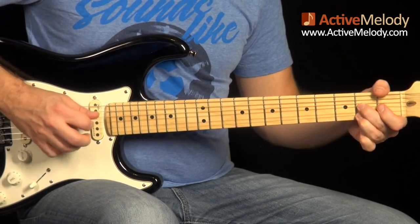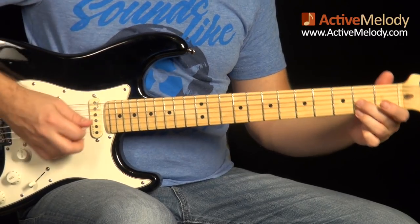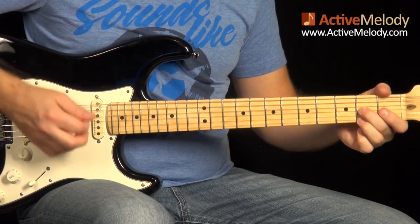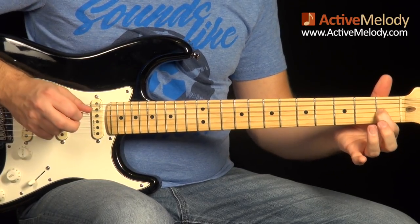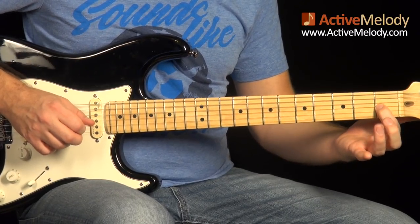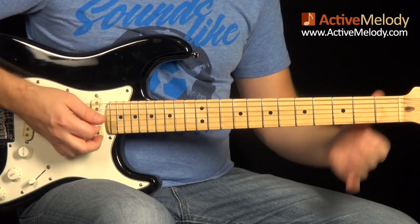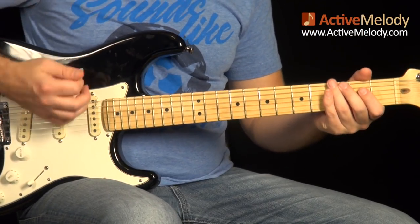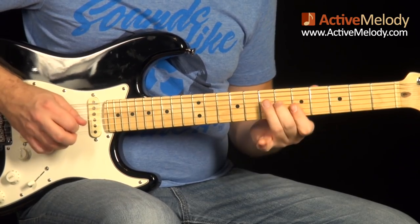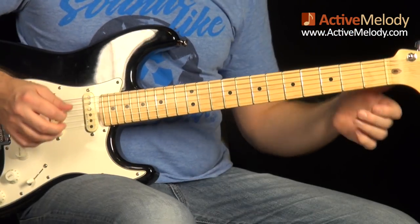And then I came down and went. So I took that same shape, that's the second fret, strings 1 and 3, and I did a little bend with both of them. And I'm hybrid picking that. There's a hammer-on again, third string, hammering onto the first fret, and then plucking on the 1 string. Okay, let's take it from the A part. And then this next lick goes like this.